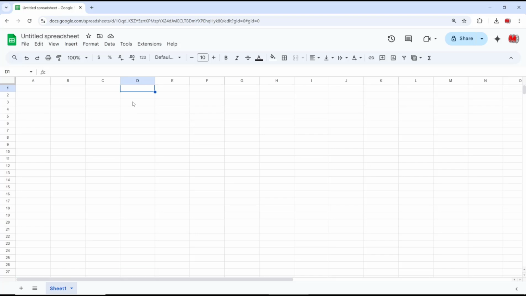So if we jump to the bottom of a Google Sheet, you can press the up arrow again to move to the top. Or if you have data, like I will click in here, 1, and in this cell, I will type 2. Now, if you use Control down, it will move to number 2. And if you want to move to 1, you can press the Control button and then press the up arrow. The Control button with the down arrow will move to the bottom of the data, and the up arrow will move to the top of the data.